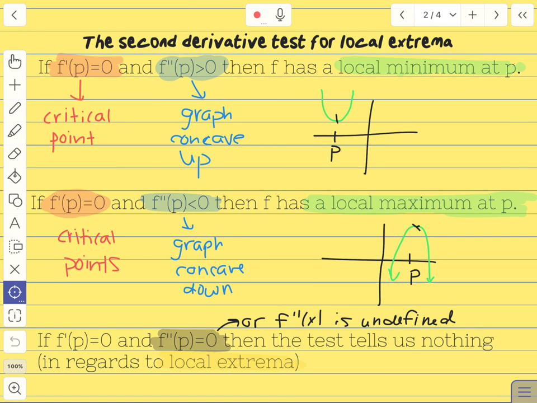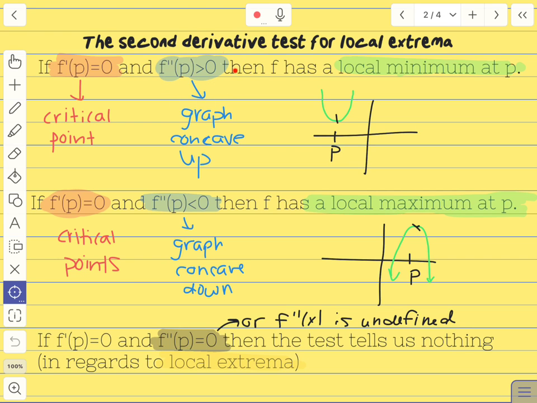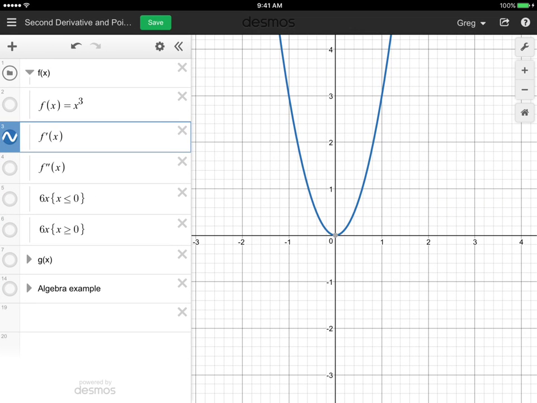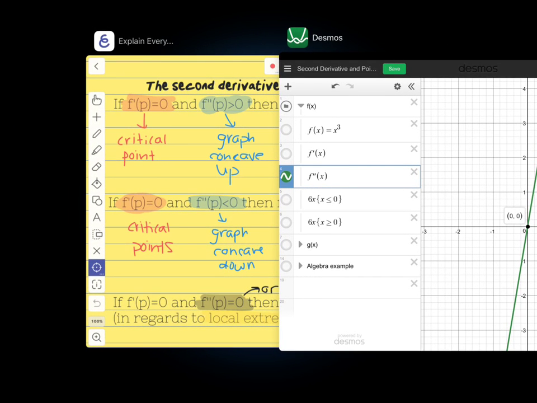We talked about the second derivative: if we can still identify our critical points using our first derivative, which we did, we could just ask ourselves, what is the value of the second derivative there? Because that would tell us the shape of the graph. Is it bigger than 0 or is it less than 0? If we graph the second derivative of that function, the problem is, again, at the input of 0, the function is exactly equal to 0. So it's not concave up or concave down because it's not bigger than 0 or less than 0.